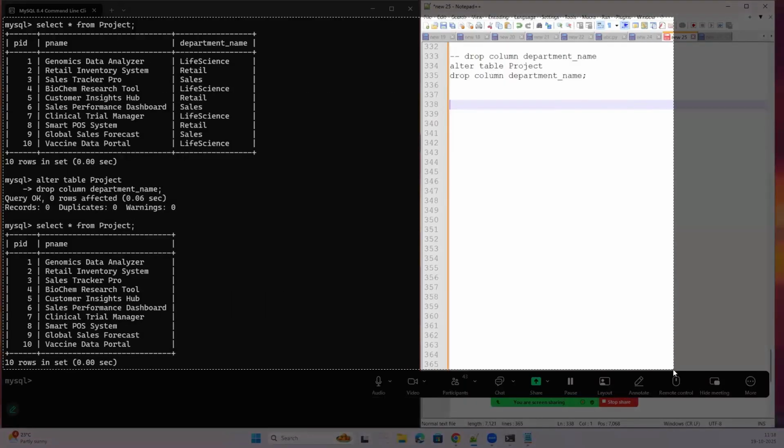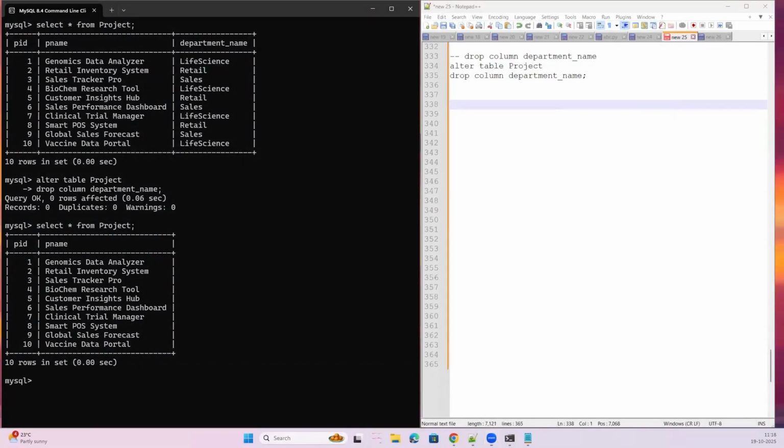If I have to add the column again, I have to use the alter command.